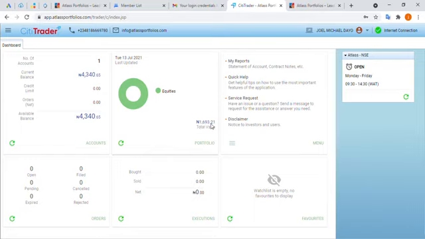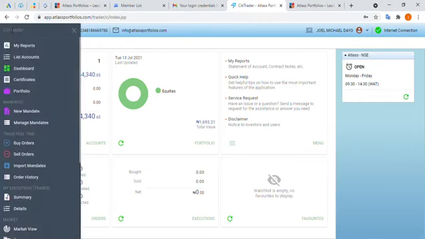Now for a first timer using our platform, you might be wondering, where do I click to trade Nigerian stocks? At the top left corner of the screen, where I have my cursor, you can see this is a menu button. You click on the menu button. Then on this menu we have so many features, but I'll be going directly to where you can see the real-time market data that is going to help you decide what stocks to buy, at what price to buy, be it at market or at a bid price.